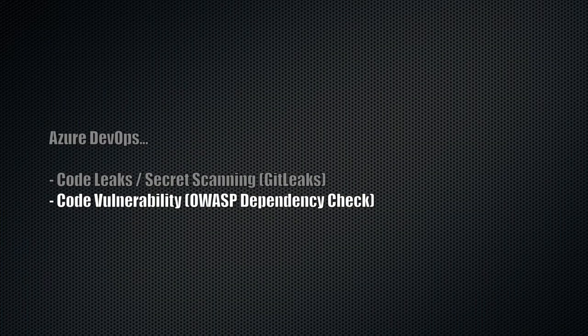Secondly, I want to demonstrate checks for identifying vulnerabilities within the code. By using tools such as OWASP Dependency Check, we can attempt to detect publicly disclosed vulnerabilities that are contained within a project's dependencies. It's used to determine if there's a Common Platform Enumeration identifier for a given dependency, and should one be found, it will produce a report linking to the associated Common Vulnerabilities and Exposures entries.